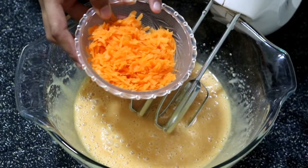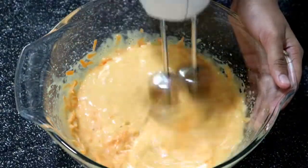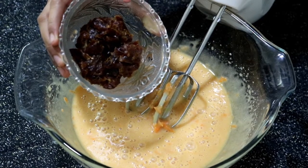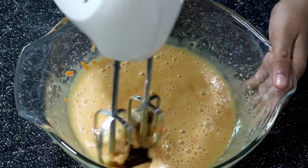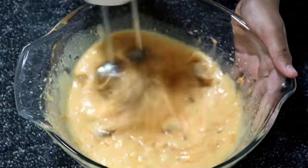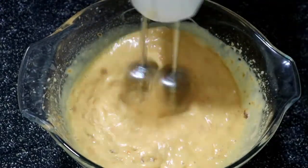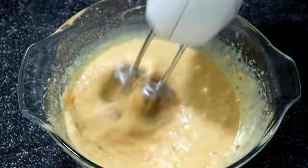Then into it, you have to add 1/2 a cup of grated carrots. Just mix it until well combined. And add the same amount, that is 1/2 a cup of dates. You can either just pinch out your dates into small pieces or you can even chop it. Anyway, it will just work fine. Put that in and start beating it. Make sure it doesn't stay in large chunks. You need small chunks out of it. So that's well incorporated into small chunks. Beat it just a little bit more.